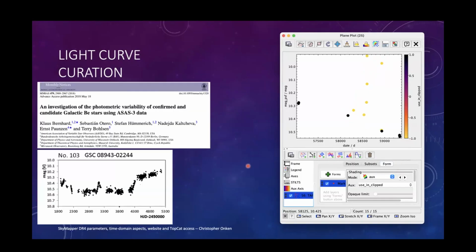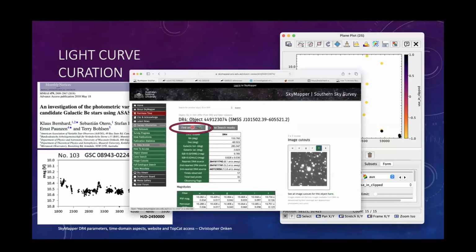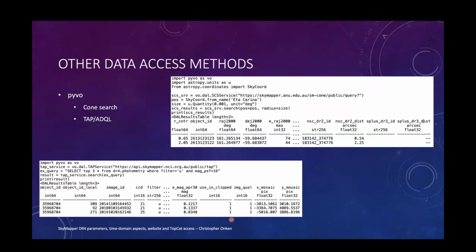Now, it turns out that this source, which I picked for just being blue and bright and having a number of measurements, turns out to be a galactic emission line B star. And as we see here, it has a G-band magnitude range of sort of 10.3 to 10.5, and that's very similar to what was found by other surveys. So the way that I actually found my way to this paper was on the object viewer page for this object, clicking the SIMBAD link, and then following the directions to the references in SIMBAD gave me this nice light curve to compare to the SkyMapper one.